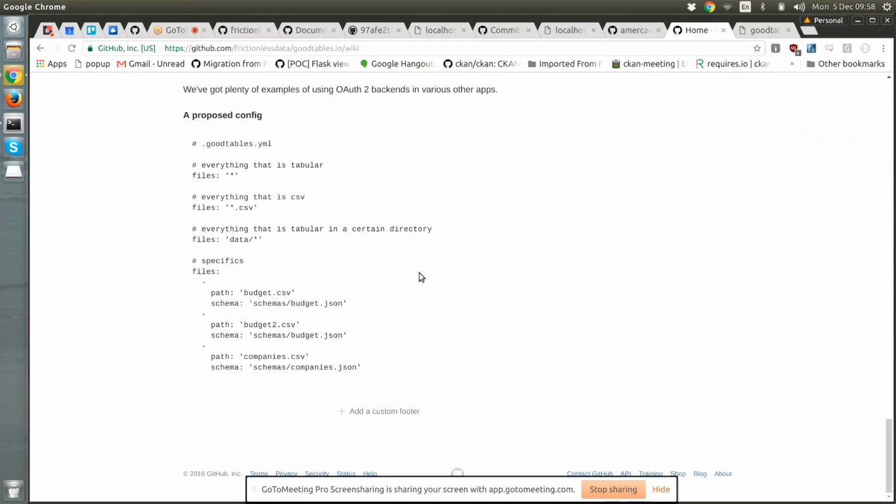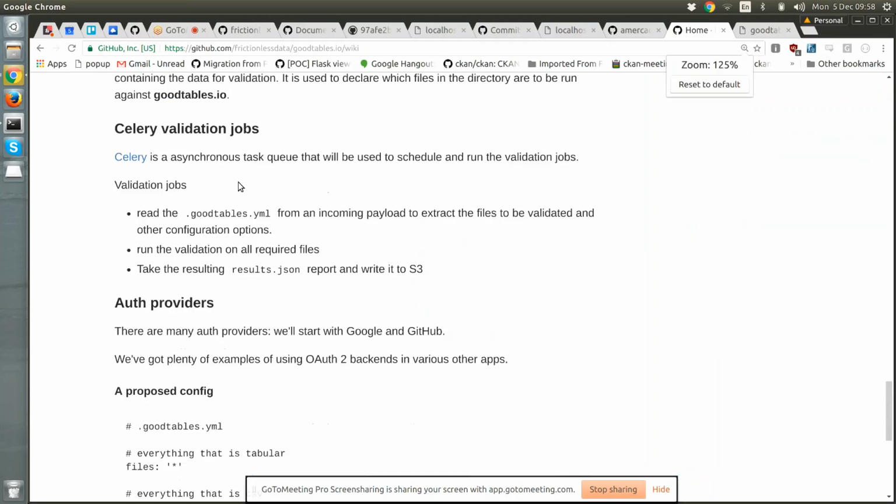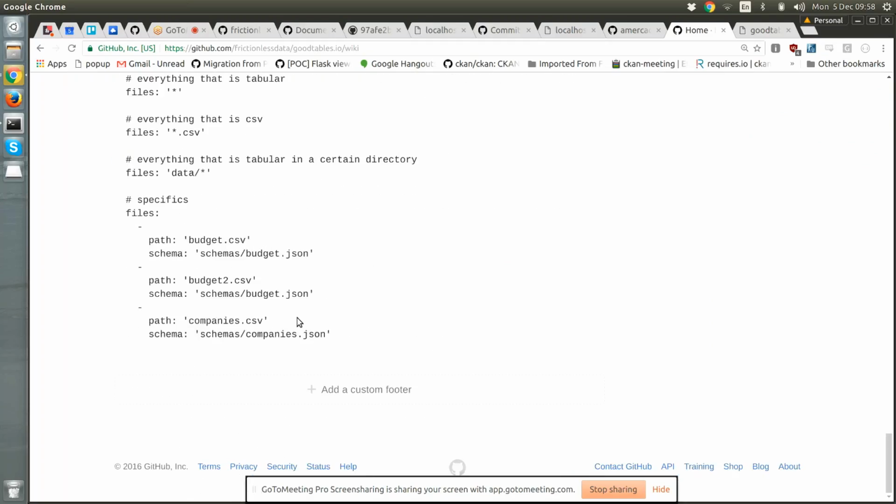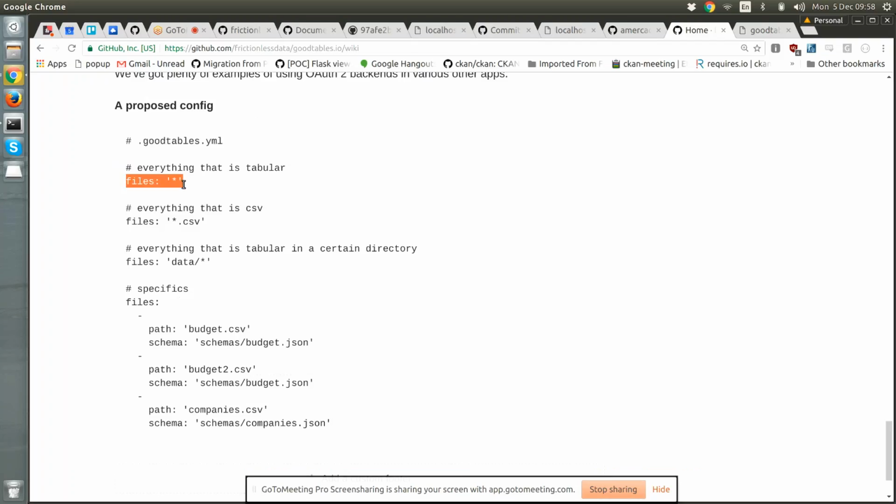Yes. So on the goodtables.yaml file, let me make this bigger. That's on the wiki page on the repo, by the way. You can define patterns, so basically stuff that is in a particular folder. I'm not sure it supports complex patterns like all CSVs in these subfolders for every country or things like that.